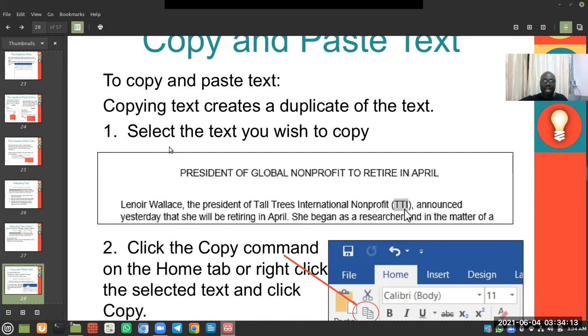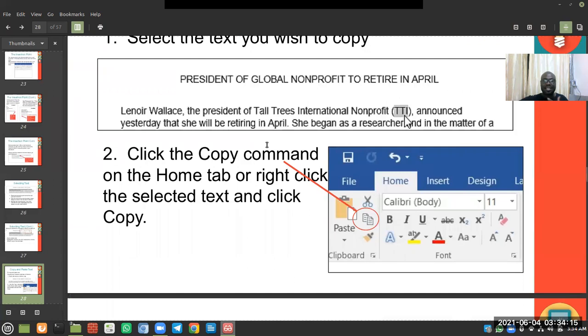So when you highlight and select text, and then you click on the copy command, which can be found in the home tab, whatever you selected would now be kept in memory on the clipboard.